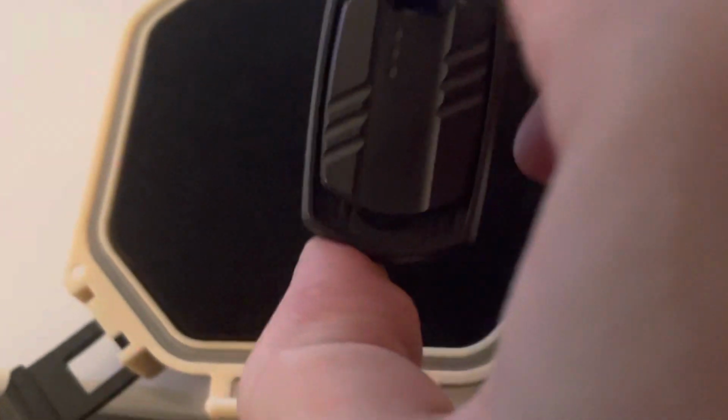So to show you, I just grabbed mine with, I put two fingers over top and I slide my thumb underneath. So I'm holding it like this and I use the top end that has the cutout to slide. And I love it. I could just do this all freaking day. And as you can hear, that's the side that has the little nubs in there. Man, this thing is kind of hard to hold sometimes. He was right about that. I'm trying to show you how I'm doing it and how I'm holding it at the same time. So there you go. You can kind of see how it.